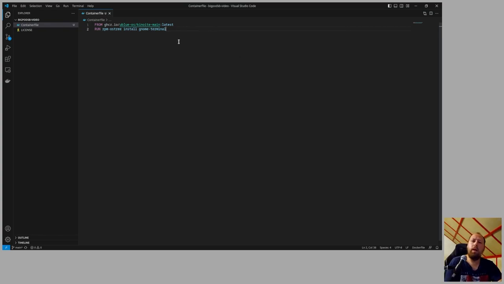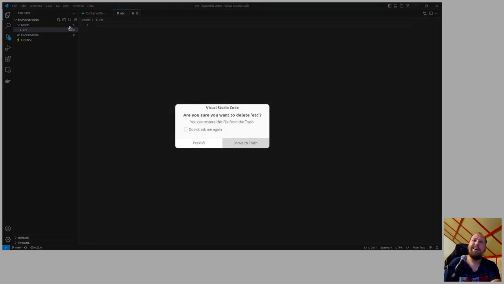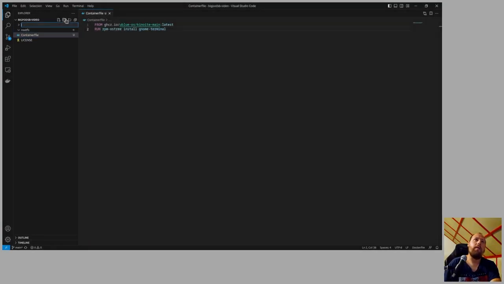Now you're probably thinking, this is pretty easy, but what if I wanted to change configurations? The easiest way would be to just copy them in. Let's create our root file system here. Let's call it rootfs. And let's inside rootfs add etc for /etc. Why did I do file? Yes, I don't have it here.